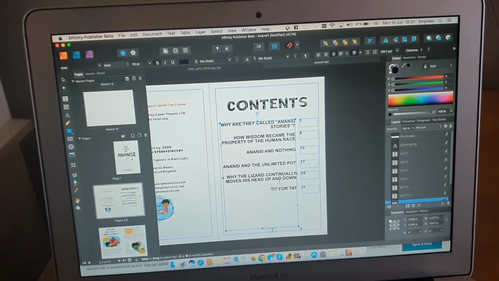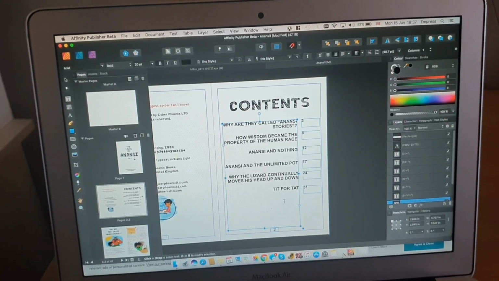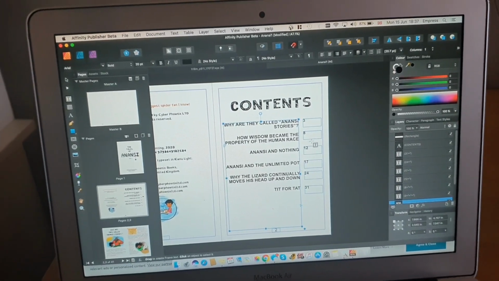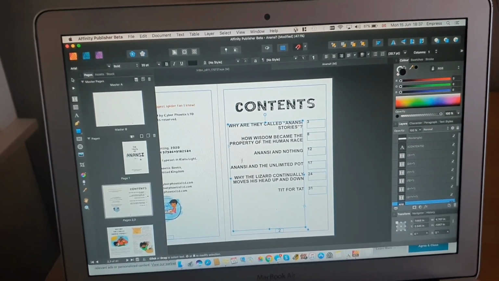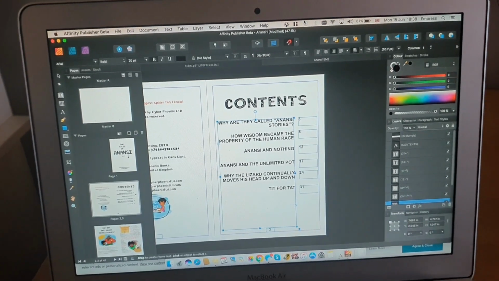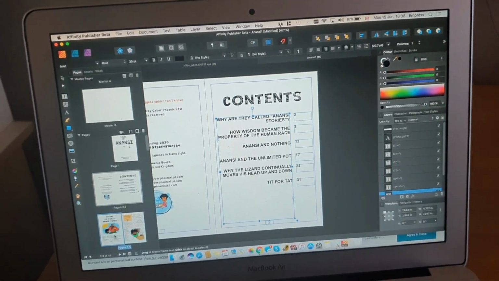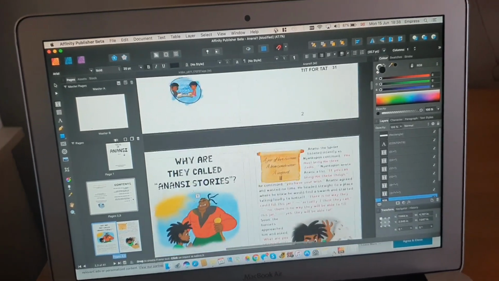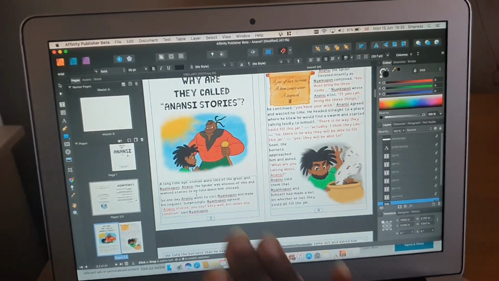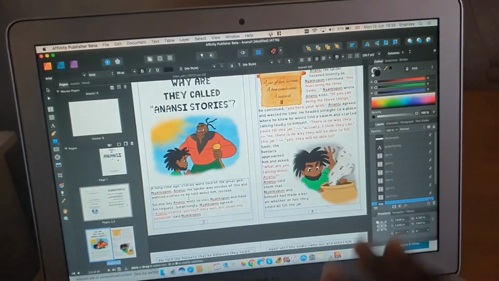This book actually has seven stories in it, so I'm missing one. I've got to add another one here, and then I've put the page numbers along the side. And then, I can't see this one, I'm doing it. And then, yeah, you can see everything. You can see everything as it would be on two pages. So left side, right side.